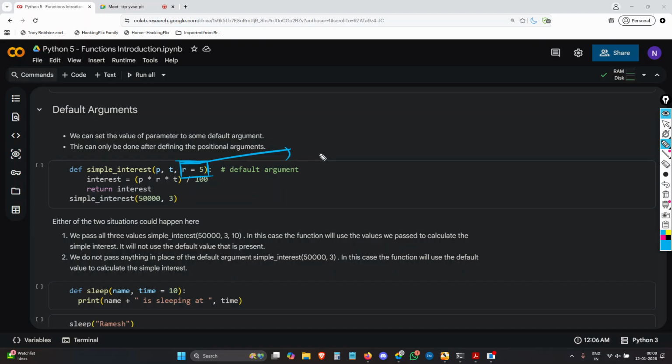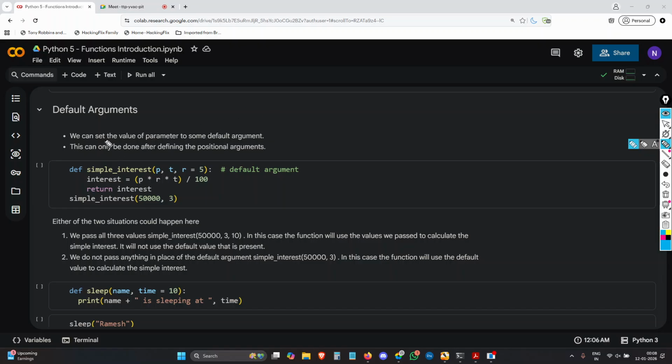If you want it to be changed, you can change it at a later position. But by default, even if you don't pass any value for this, it will take the value as 5. Did you get what I just said?